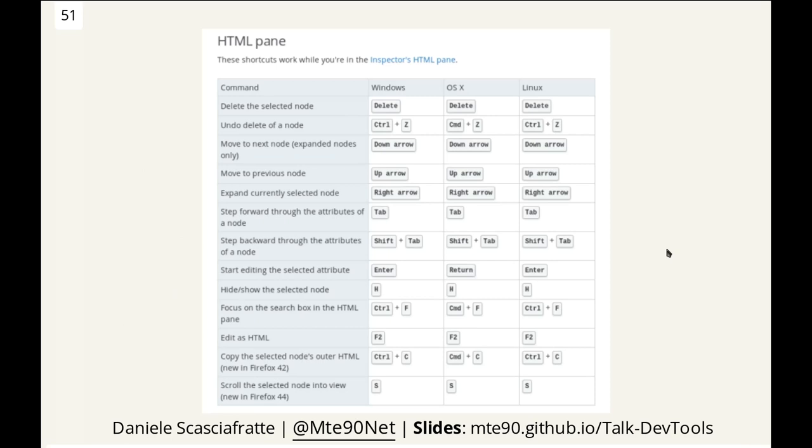I want to get boring because we are developers. We know how to use developer tools. I want to close with hotkeys because I have the problem to remember them with all the different tools that we use. So in MDN, you can find all the documentation for every single tool, also the tools that I didn't show to you, and demos of everything. So this is the end of the talk. So for questions or for stickers, I am here.